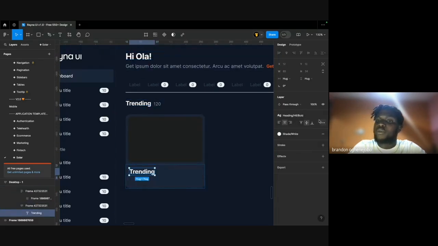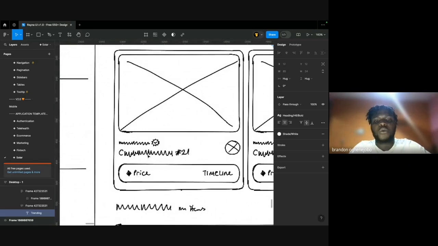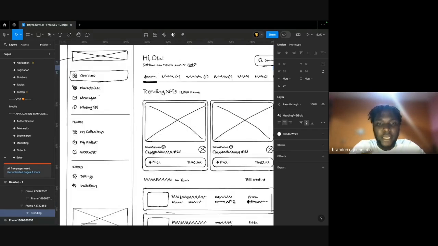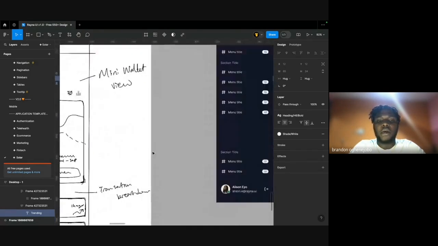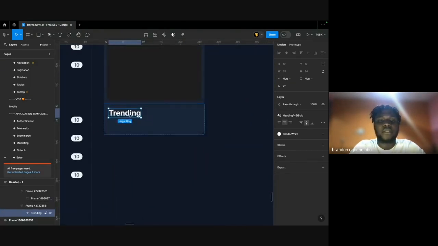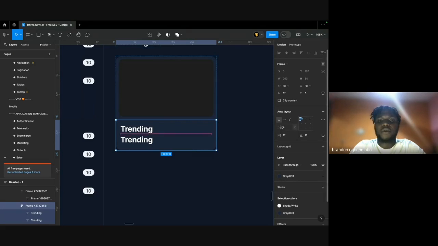So now for our text that we're going to have within this, let's see how we have it here. So we're going with a little small text for author name, and then a bolder text for the name of the actual NFT. So we're going to do that. I'm going to make a duplicate of this text. I'm going to change the orientation to vertical. I'm going to change this to 4 pixels spacing, right?